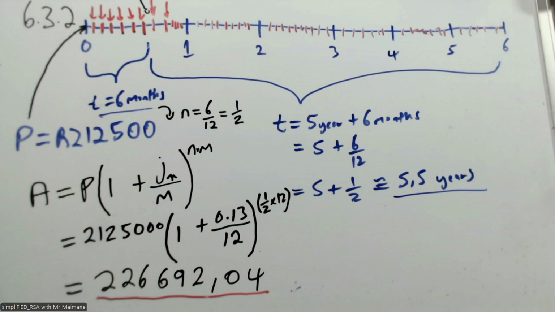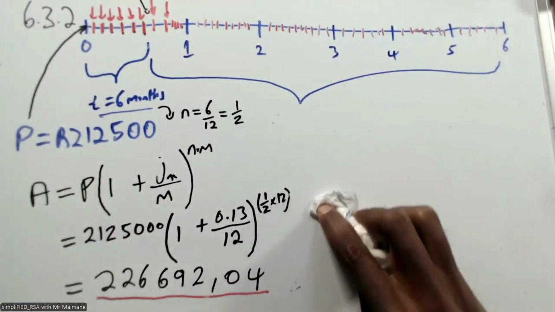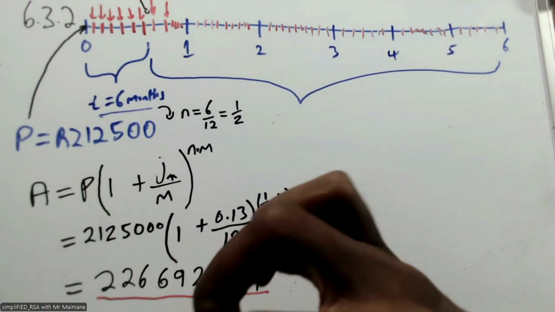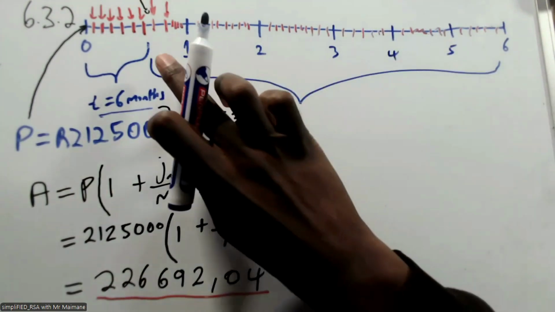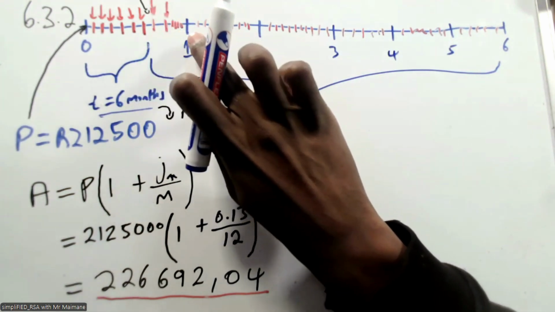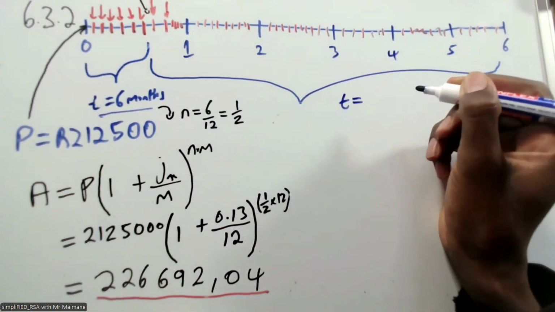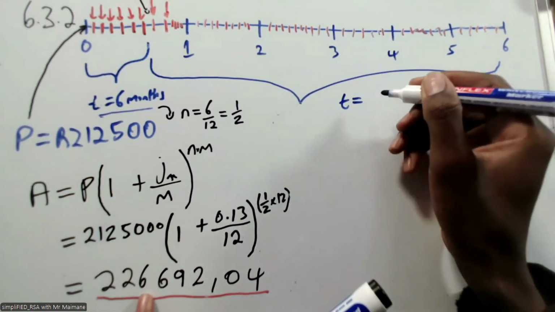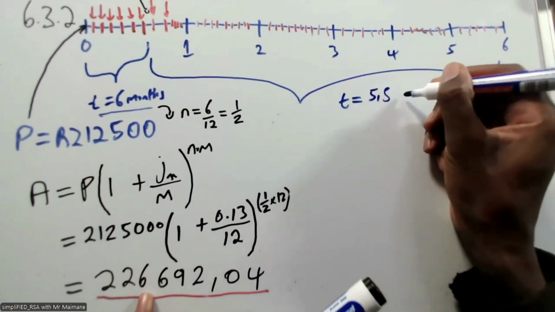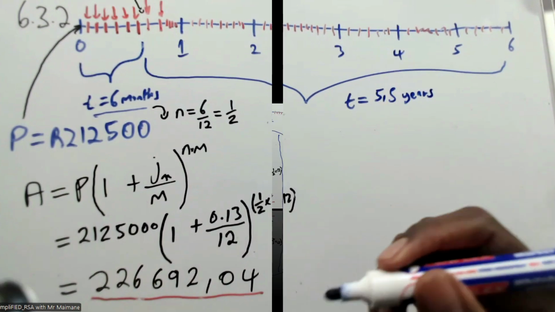And then now I can go ahead and calculate the payments that were made for the remaining period. By the way, at this point, we know that the remaining period for the next years after 6 months, so it's going to be 6 months plus 5 years, whereby the term that I'm looking for the payments, now that it has accumulated to this, I know that it's going to be 5.5 years, which is 5 years, 6 months.